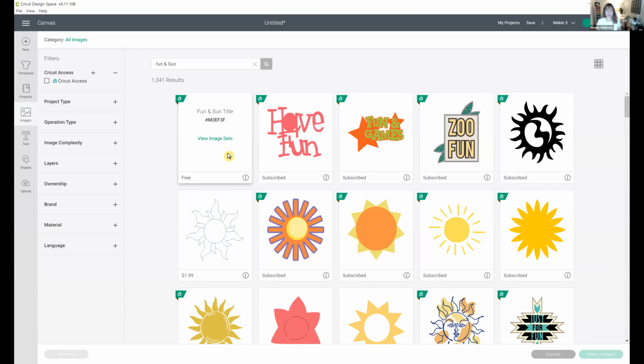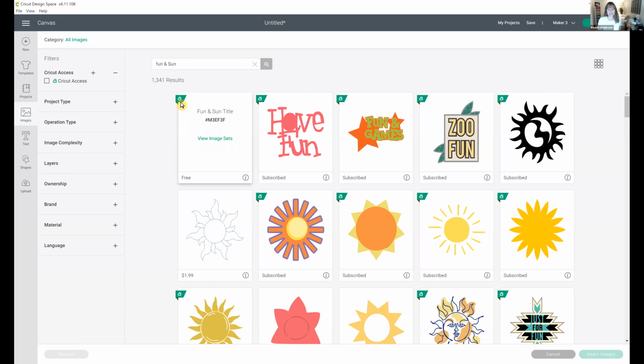And if your search bar for some reason doesn't pop up the image, you can type in the search bar, when you're in all images, hashtag M3EF3F. And you want to make sure you do that pound sign, the hashtag. If you just type in the letters, it's the tag of the design. So if you just type in the letters and numbers combination here, the image wouldn't show up. So anytime you're using an image somebody shared with you or said, oh, use this image for that, make sure you add that hashtag in there.